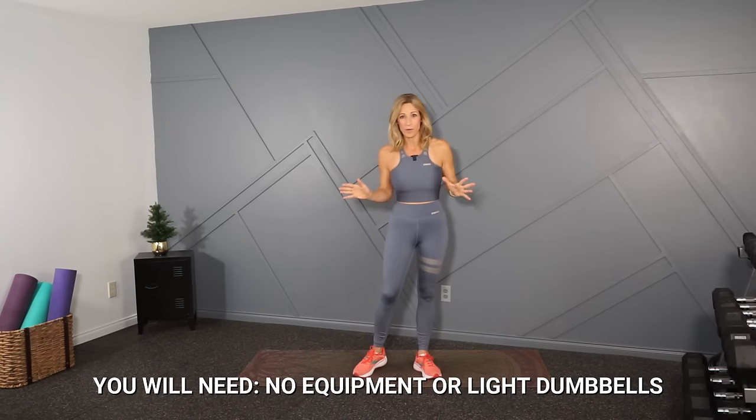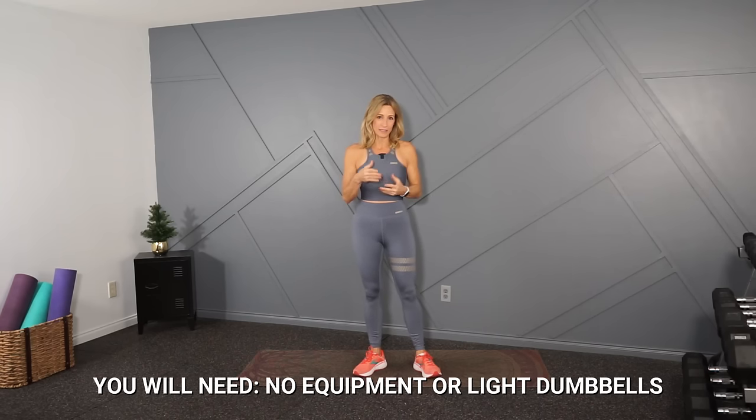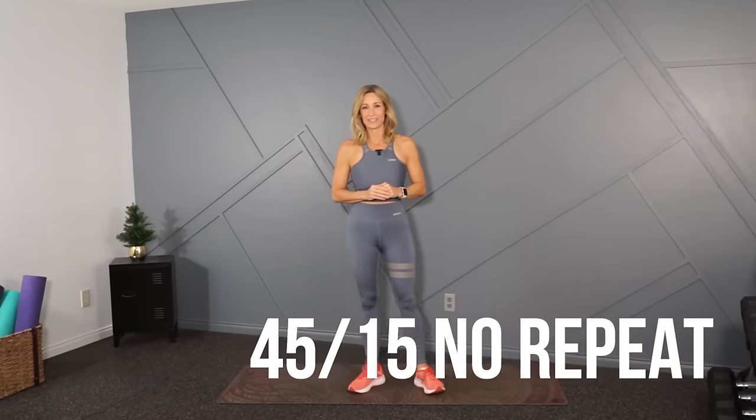Now, with these shorter ones, I'm not adding a warm up or a cool down. Please do those on your own. All right, we wanna keep them short. We wanna keep you moving daily. Are you ready to do that? No equipment required today, but if you'd like to use some lighter dumbbells to increase your intensity, feel free. All low impact. Your format is 45 seconds of work, 15 seconds in between. No repeat for 15 minutes. Ready? Here we go.